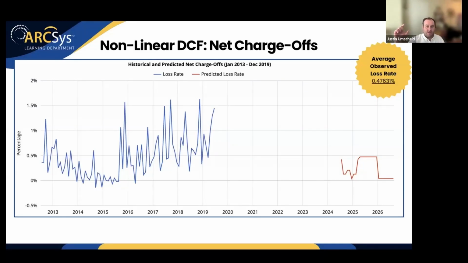That ultimately will be our reversion rate. And you can see that yellow circle up at the top, average observed loss rate of 0.47631%. The monthly average of that historical data is 0.47%. That is our reversion rate. We also have this red line here at the end. That's our projections, right? So we're projecting charge-offs to look like this over the next 24 months. I think we have in this example a 24-month forecast period. So you have two things happening here, right? You have the selection of historical data, which again is management's best expectation of what future risk will look like. And we have our projections.